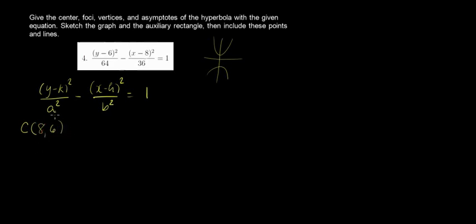The values of a and b are: for a, look at this one - a² is 64, therefore a equals 8. And b equals square root of 36, we have 6. Para makuha yung value ng c, we know that c² equals a² plus b². Huwag kayong makonfuse, kasi sa ellipse mas malaki si a. Sa hyperbola, mas malaki si c.